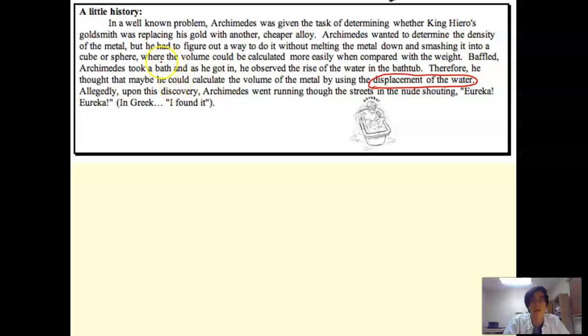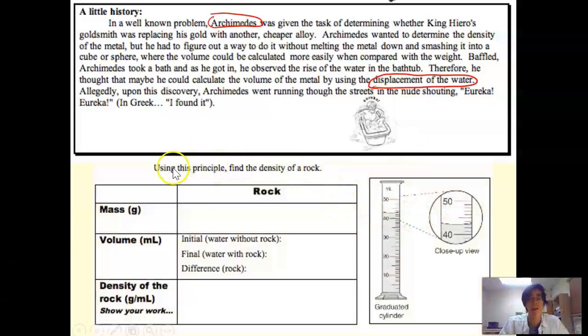Alright, so Archimedes was really well known for math back in the good old Greek days. And displacement of water just shows you how much the water changes in height. We've all probably experienced this in your bathtub. As you sat in, the water rose up as your weight sank into the bottom. Hopefully it didn't overflow and get all over your bathroom. So, what does that mean? This is useful for measuring volume when you have weirdly shaped objects. And we're going to use this principle to find the density of a rock.